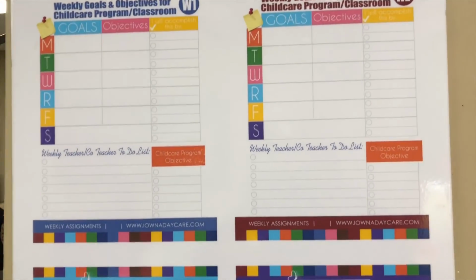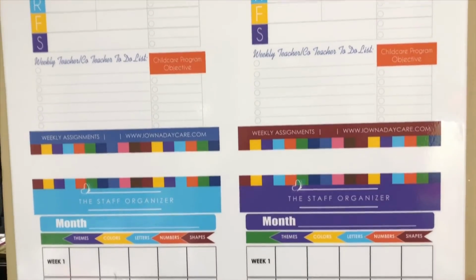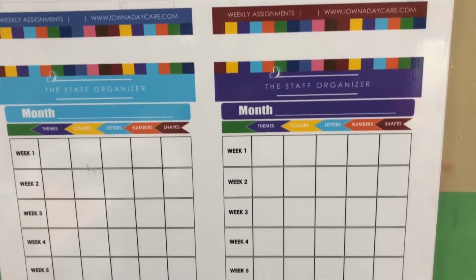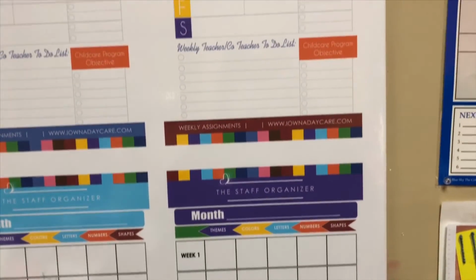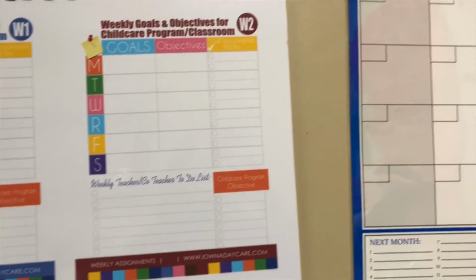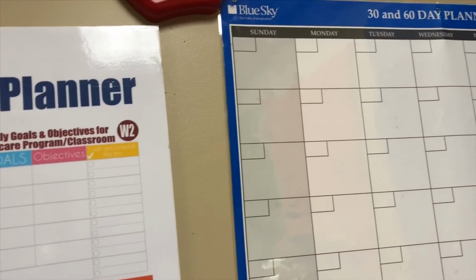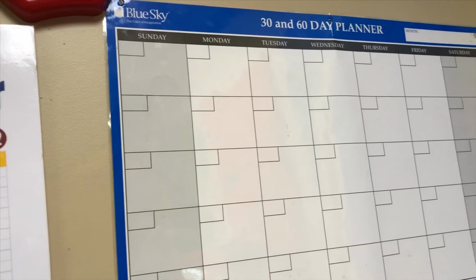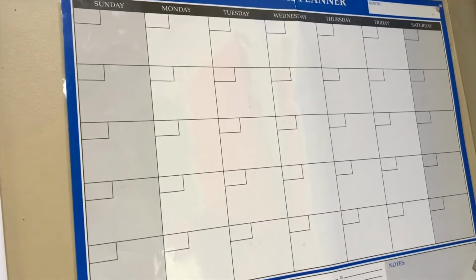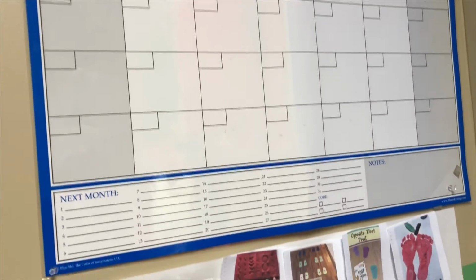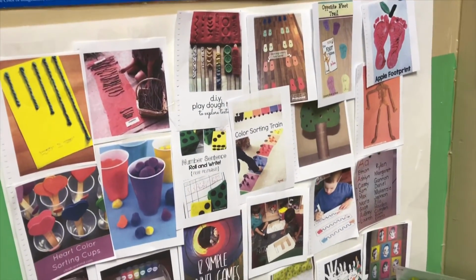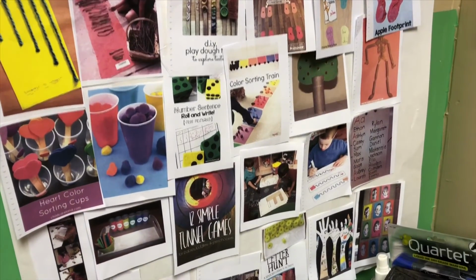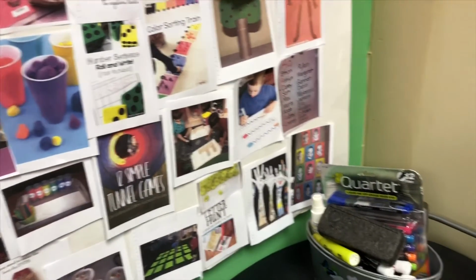So here is why that concept is important, because each week I can identify my weekly goal, my weekly objective, and I can identify the theme, the letter, the shape, the number, and the color, and I can place it on my classroom planner and post it in our staffing area. What's also important to me is to have my calendar, because on my calendar I can place when my lesson plans are due for my staff, so they have to plan lessons around those activities. And in the area, they can look and see what our objective is on my vision board for what I want for the children to learn.